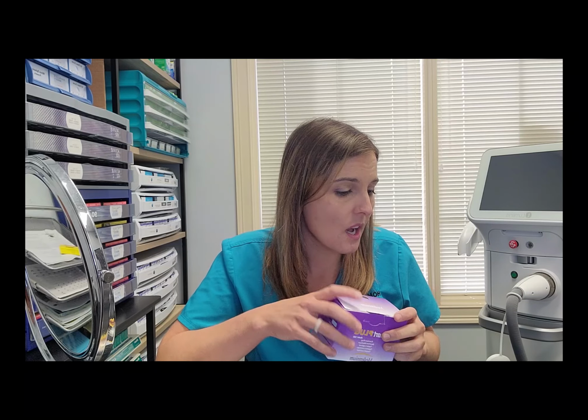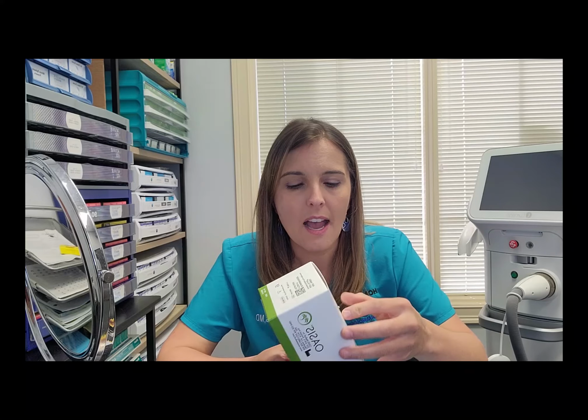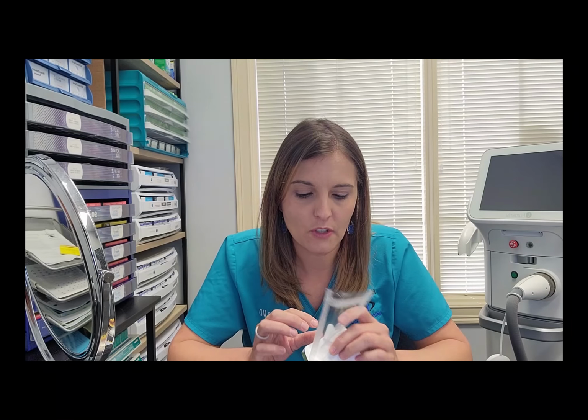Once I've made that opening a little bigger, I can slide in the plug. I have several different brands of plugs. I have temporary plugs, I have permanent plugs, I have other brands of permanent plugs, just depending on the patient need. I usually like to do a temporary plug first because I want to make sure it's not going to cause any problems. Some people's eyes will water when they have dry eyes, so if I put a permanent plug in and it turns out that they water too much and they don't like it, it's harder to get out, versus a temporary plug will dissolve and go away and take care of itself over time.